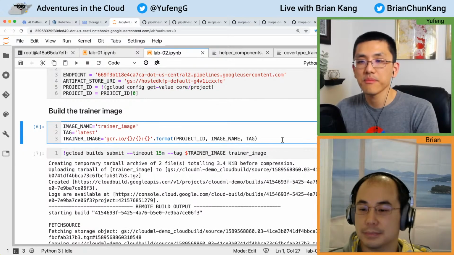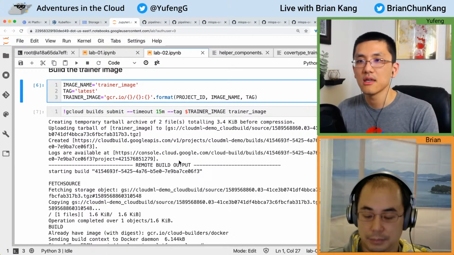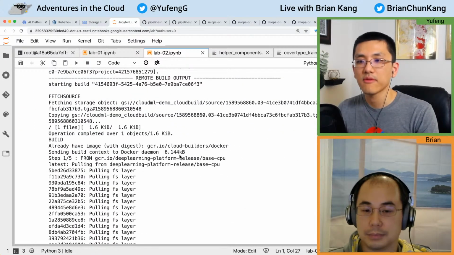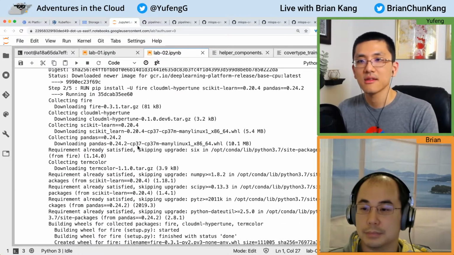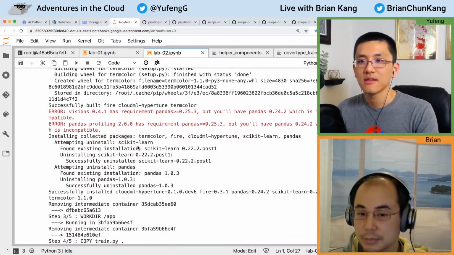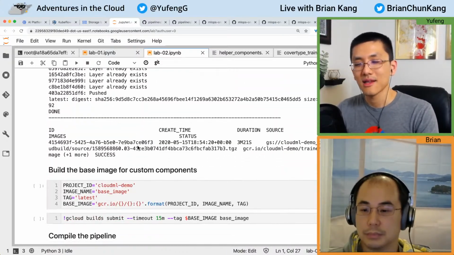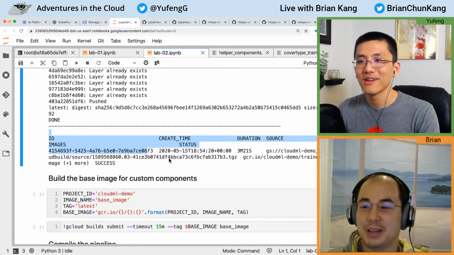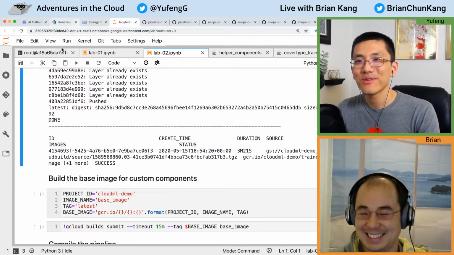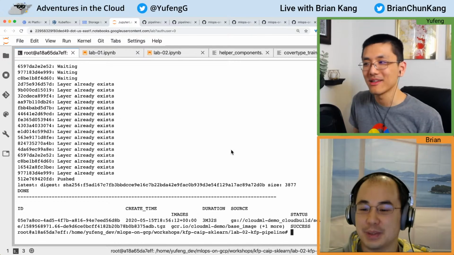And so then we were off to the races. And so now we got to build those images that we kind of outlined above. We had that base image, and then we had the image for AI platform training, which I have built in advance because it takes 8 to 10 minutes, and I'm not good enough at tap dancing to last that long, and additionally, we would run out of time. So it looks like this one. You're being humble. I think that one worked out, and so did the other one. So I ran the other one in the command line because.